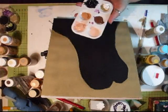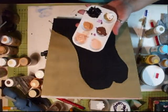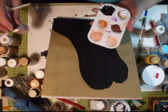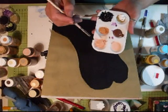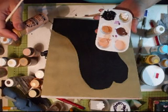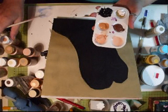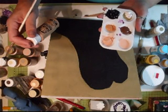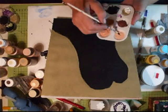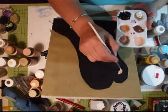Right, the paint I'm using for the skin tone is this one, the lightest shade. It's a craft paint and it's called Blush Rouge. The next colour, slightly darker than that, is the skin tone. It's called Skin Tone, by Folk Art. And then the last one is also by Folk Art and it is called Cappuccino. So they're the three colours to get the shading that I have. I mean, you could have a green girl, it doesn't matter. It's whatever you want.